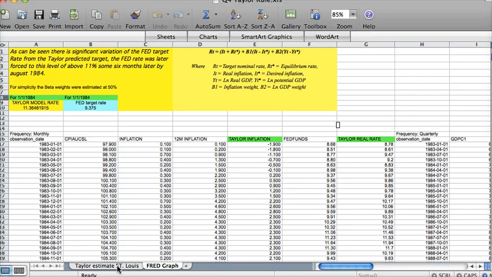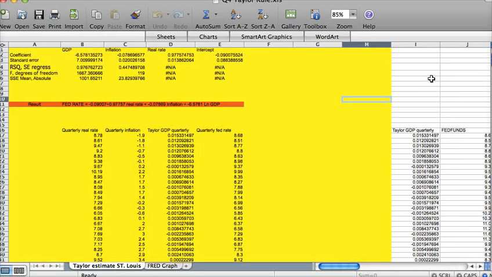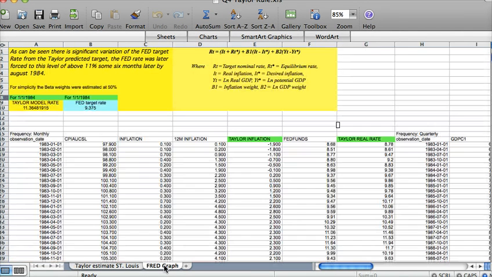For the second part, we have used the linear regression model to establish true coefficients and an intercept. For this, we have used the same equation as we have over here, where we have the real inflation rate, which is the inflation rate, plus the target inflation rate, or the equilibrium rate. We have the real inflation rate less the desired inflation rate, and we have the natural log of the real GDP less the natural log of the potential GDP.